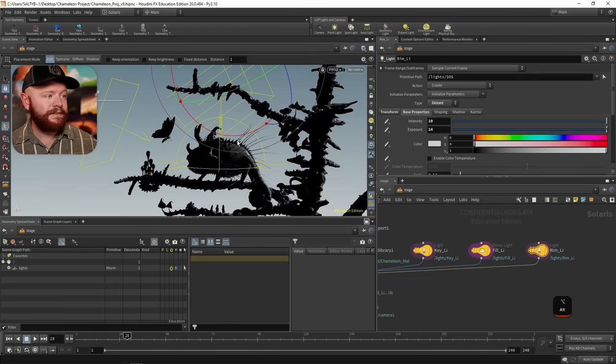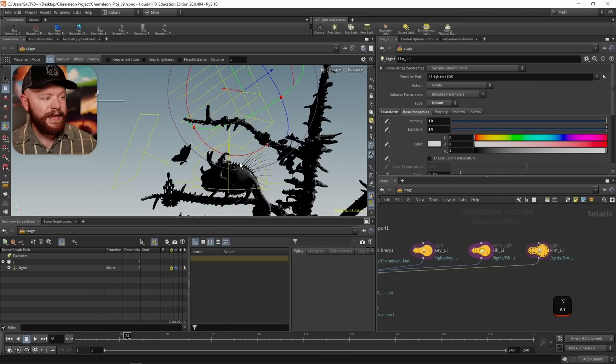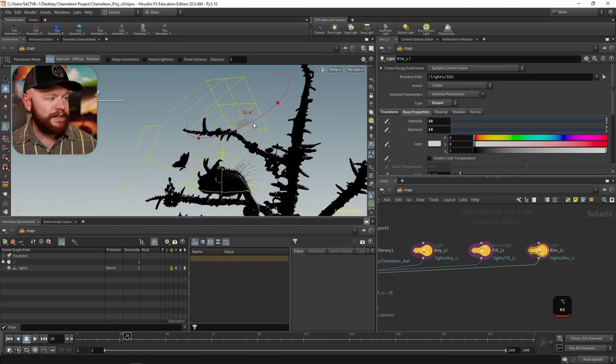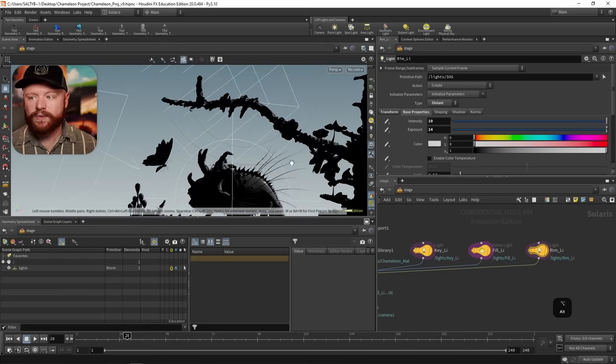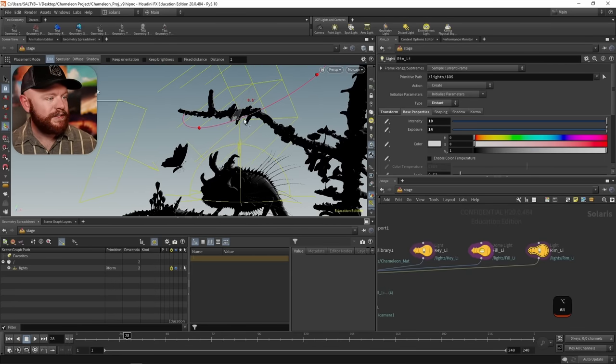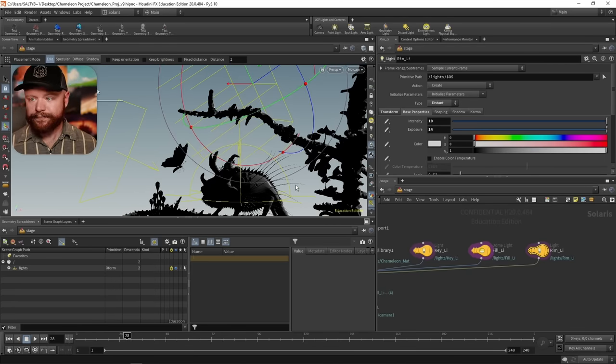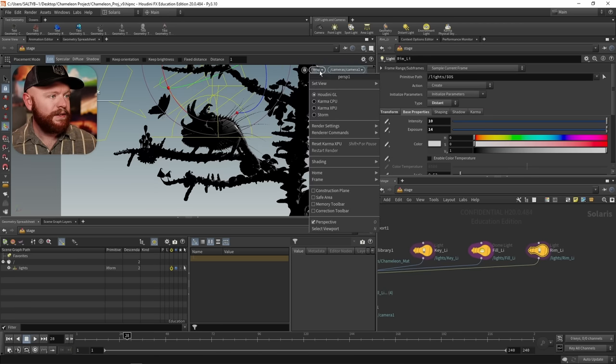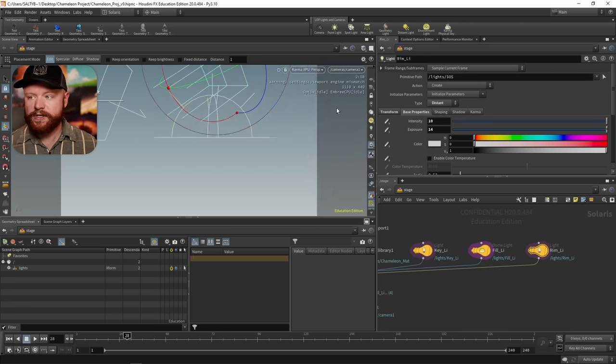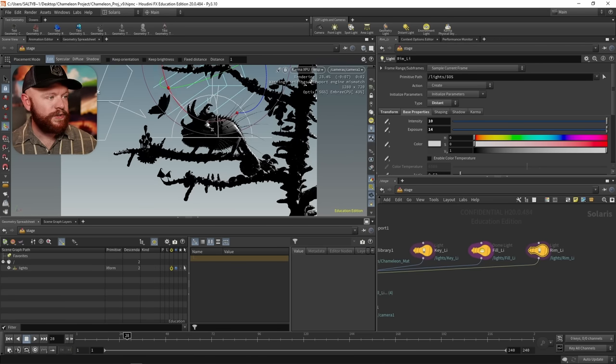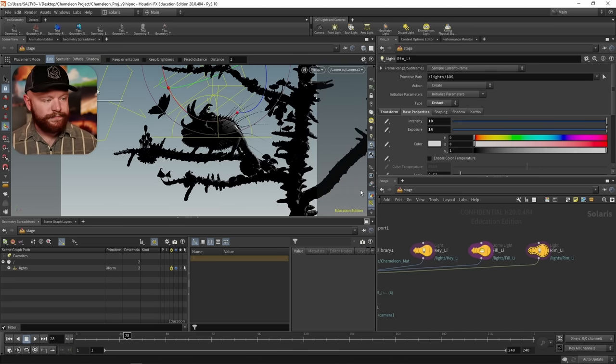So again, I'm trying to get the outline here. I can rotate this a bit, see how the light wraps around him. Let's see if we can do probably around there for now, right? And just to double check this, let's head back to our camera and then do a Karma XPU. So even in XPU, in our final render, we are getting the same light values that we have in our viewport in the render. Okay, cool.